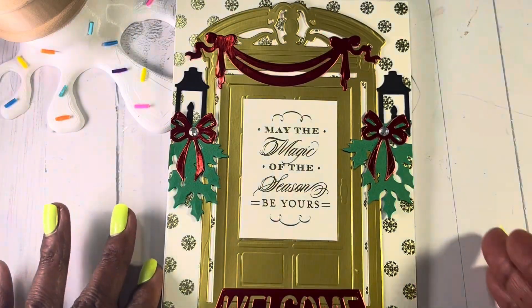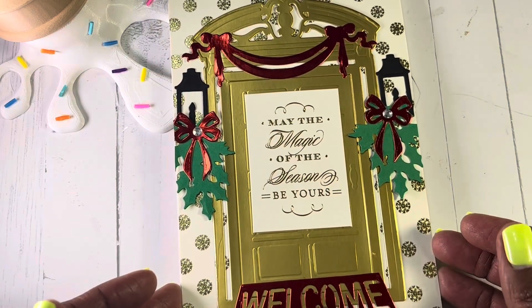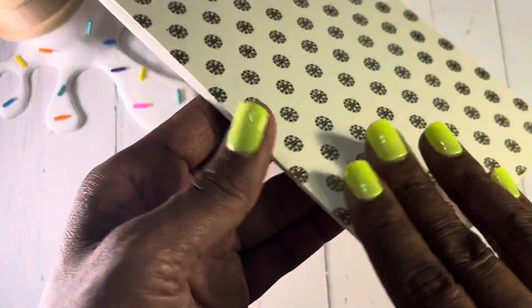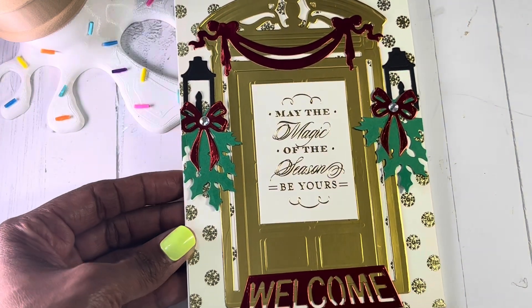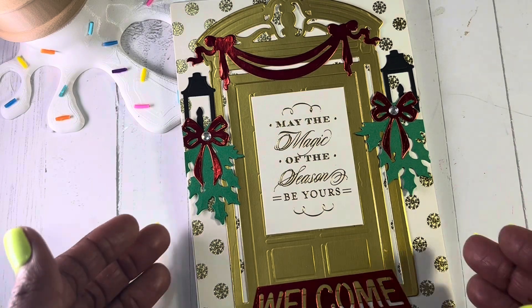This is my second card and it is totally Anna Griffin. The paper I used is also Anna Griffin — it's a little foil paper pad I picked up from Tuesday Morning years ago. It has some foil paper and I used it on the front as well as the back. This card is a five by seven. This is also an Anna Griffin die — it is a door die and it has lots of different pieces so you can dress up your door. I've used it only one time before so I couldn't wait to play with it again.